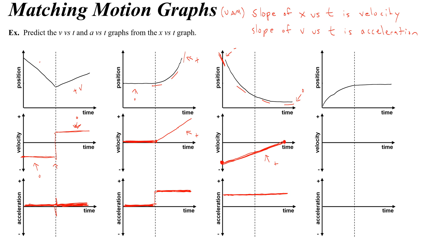Now let's look at this next graph. Here I have two clear sections, so I will look at the dotted line. I start with some positive slope that eventually approaches zero, which means I start at some positive velocity and then end up at zero — with a straight line connecting the two since the change in velocity is constant uniform acceleration. Then for the second section the object doesn't move, so no velocity — zero. On the acceleration graph, the first section has a negative slope, so there's some negative acceleration shown as a flat line. Then the slope is zero in the second part, so there's a quick jerk up to zero, then a solid line at zero.